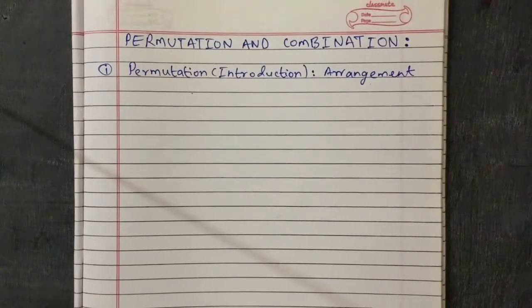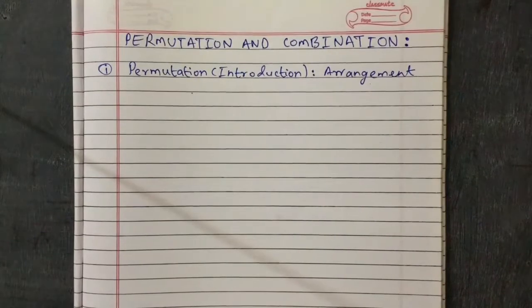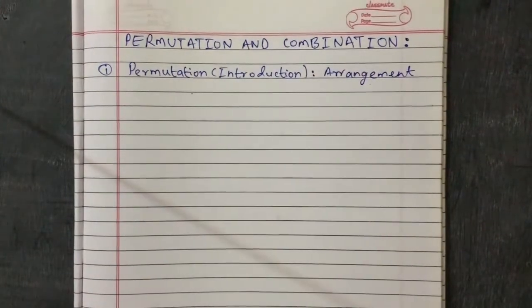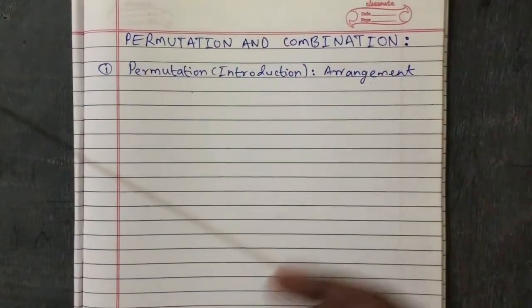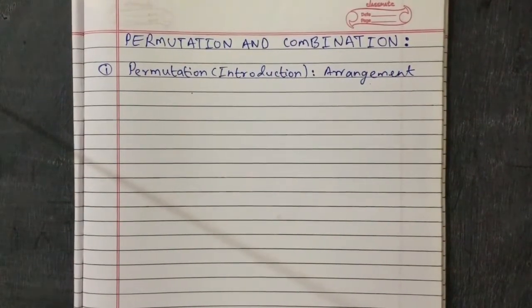In this course, we'll be studying the topics that are usually taught to high school level students, like permutation and combination, and other advanced topics like calculus, in which we will study derivatives, antiderivatives, limits and continuity, exponential functions, and so many other things. But before we directly plunge into those advanced topics, it is really important for us to study the basic things taught to high school level students, and that is permutation and combination. So we'll start from permutation and combination, and later on in some other videos we'll be studying those advanced topics like calculus and so many other things.